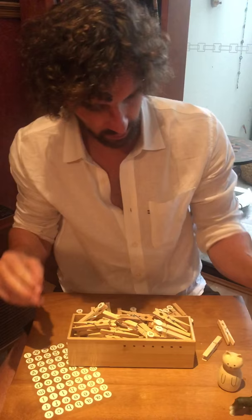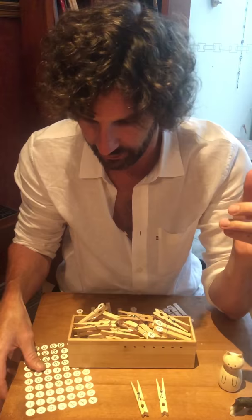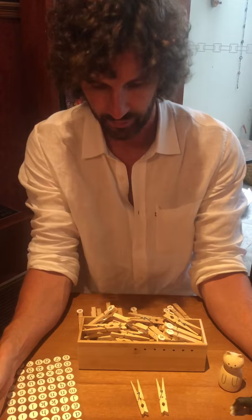Now just to make clear what you need to make this: the first thing you need is some simple wooden pegs — the ones you might put outside on the washing line. You need about 70 of those. The second thing you'll need is alphabet stickers, very cheap and easy to pick up. These cost me a dollar — I picked them up this afternoon. You need a wooden box to put your pegs in, and you will need a sharpie.